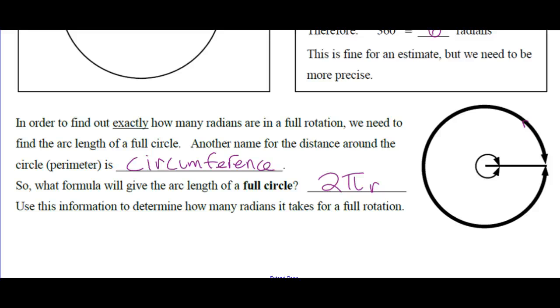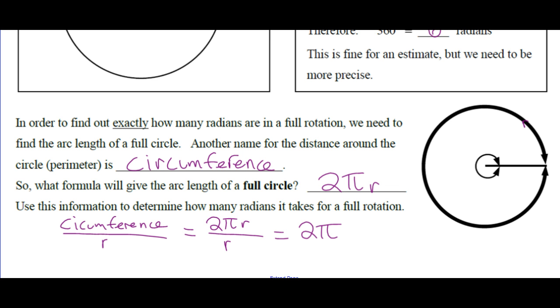So what we'll use is this formula. If we take the circumference divided by r, because we want to know how many r's there are. Well, there are 2 pi r's in the circumference, and we divide that by r, which gives us 2 pi radians. Okay, so this angle here is 2 pi radians, right? So if r is 10, well then, it's 2 pi r, so the circumference is 20 pi. But then how big is the circle? It's 20 pi divided by 10, which is back to 2 pi, right? So it'll always be 2 pi.